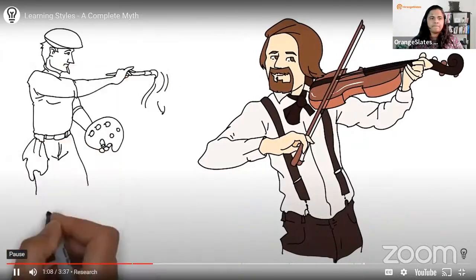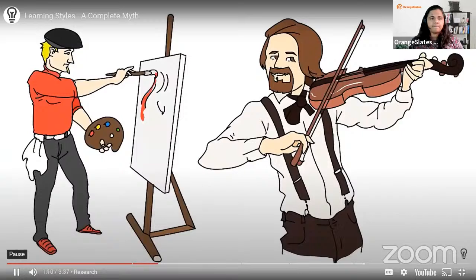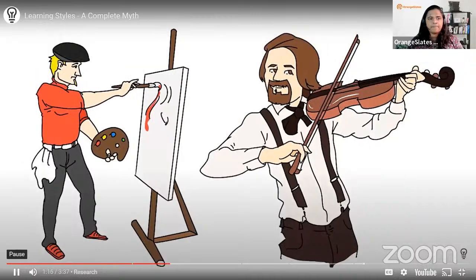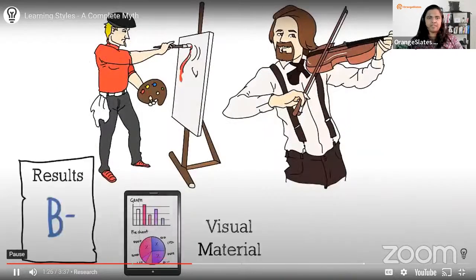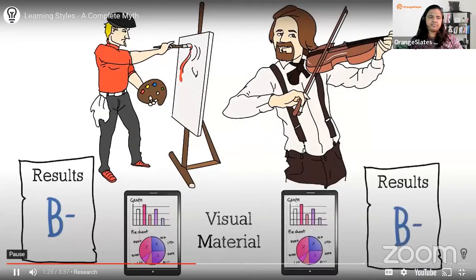If you're good at music, you might think you're an auditory learner. Or if you're artistic, you might think you're visual. You might prefer to learn in a particular way, but there's no evidence that it will help you learn more effectively. When researchers now look at students who are using their preferred style, the results of those students aren't any better than students who are not using their preferred style.